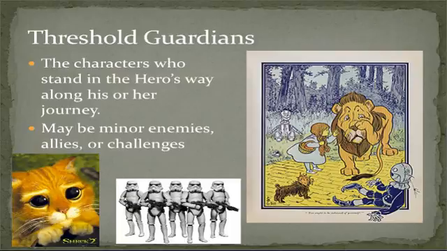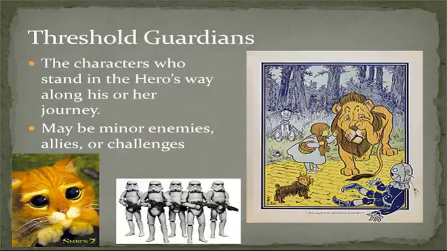Our next archetype is the Threshold Guardian. Threshold, the idea of a crossing, of something that has to be passed. I teach this to kids. I stand in the doorway and I talk about crossing a threshold, and then I have somebody stand in my way. These are the characters who stop the hero from moving forward. It's a very open archetype. They can be a minor enemy. They could be an ally. They could be a challenge.